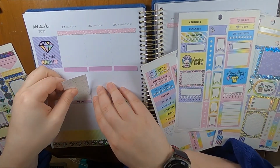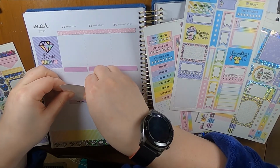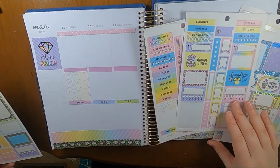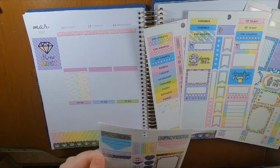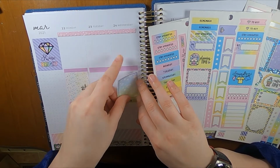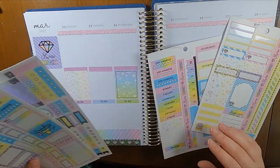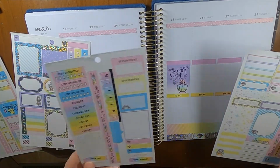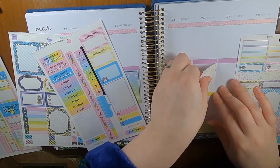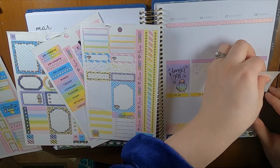I don't know how I want to divide these, but I'm just going to start sticking things down, I think. Tiny sliver. There we go. Then I think I'm going to stick this one down right here. Like so. And then I'm going to stick this one. And then this one right here.